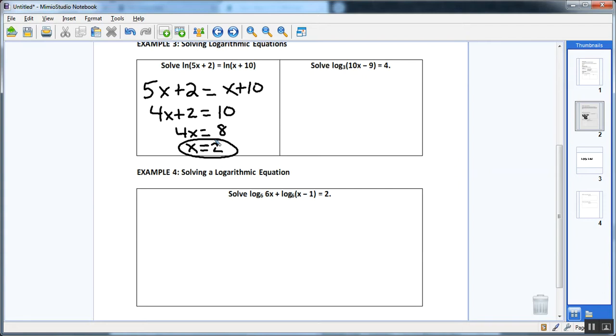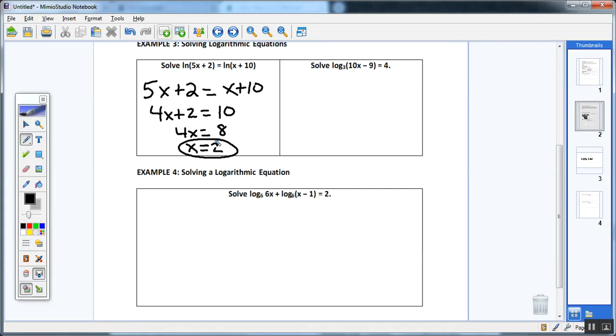Okay, guys, if I take the 2 and plug it in up here on the left side, what's 5 times 2 up here? 10 plus what? This becomes a natural log then really of what value? On the right side, if you plug in the 2 up there, the right side becomes a natural log of what? Natural log of 12 is going to equal the natural log of 12, kids. So pretty good chance x equal 2 has to be correct there then, right? How do you feel about that? You okay with that?